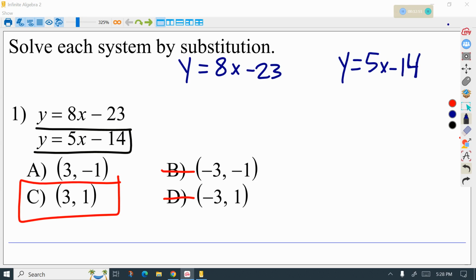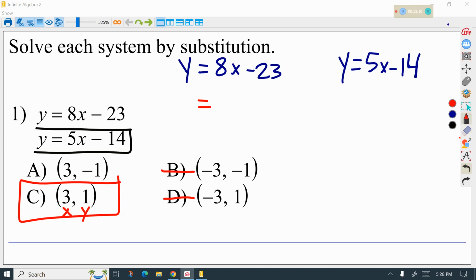Okay. This can be done in your head, but right now I'm trying to show you what you should be seeing in your head. So bear with me as you try to see the process, okay? X and y. We're going to put those numbers where they go. Be careful. Don't put the 3 here and the 1 there. That's not true. Okay, look again. What does y say? Y is 1.